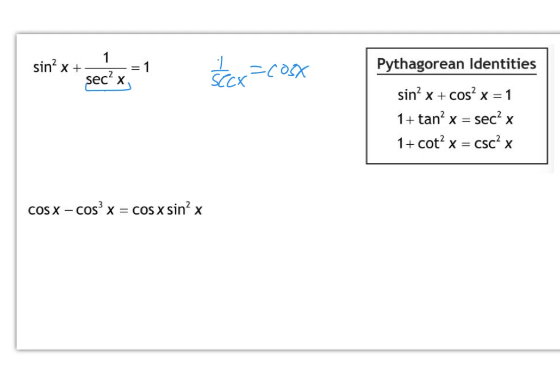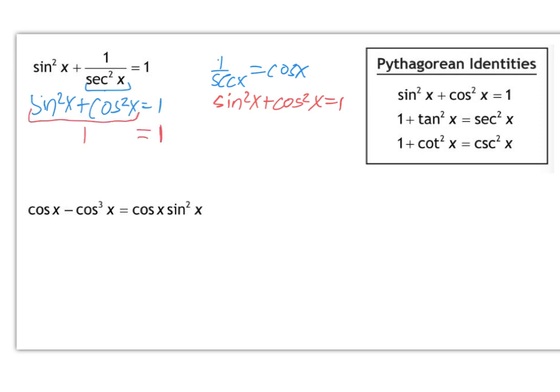That means that if I substitute that in, we're going to have sine squared x plus cosine squared x is equal to 1. Now I'm going to use that Pythagorean identity. This is going to feel a little bit weird as a step because all we're doing is saying that this equals 1, and we have our final identity step saying 1 equals 1.